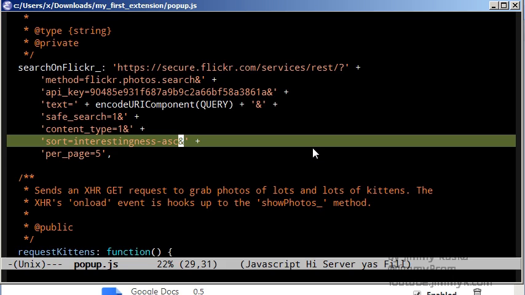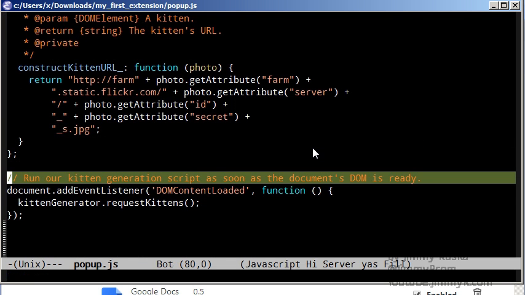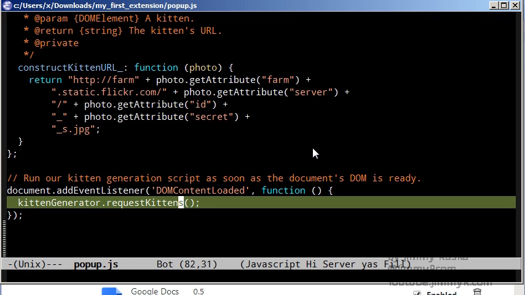Alright, we scroll down, and the way this page works, if I go to the bottom, this is going to say once the page is done loading, it's gonna make a function call to request kittens, and that function call is wrapped in an object called kitten generator.